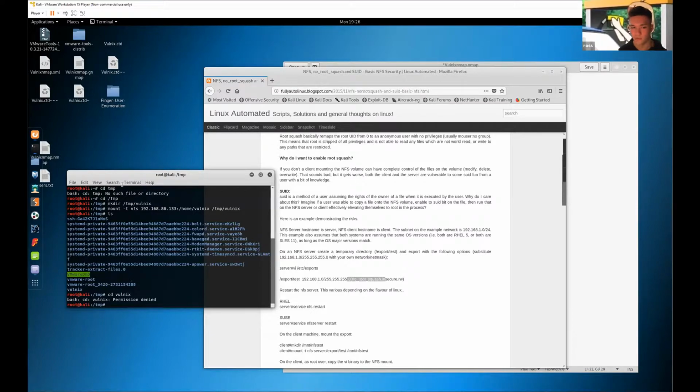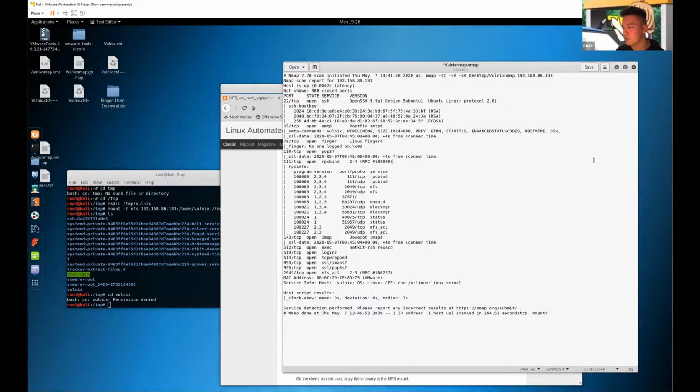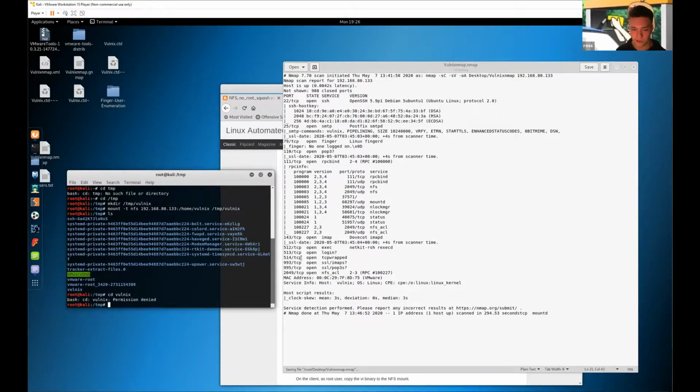Because the share is /home/vulnix, we can make a reasonable assumption that the user vulnix actually has access to this share, as if they didn't, that would be really stupid. So we're going to see how we can get access to the user vulnix. We have that username, and the intended way is basically just to brute force the SSH for this user, because as far as I know, vulnix has a pretty secure password that either takes forever to crack using rockyou or isn't even in rockyou.